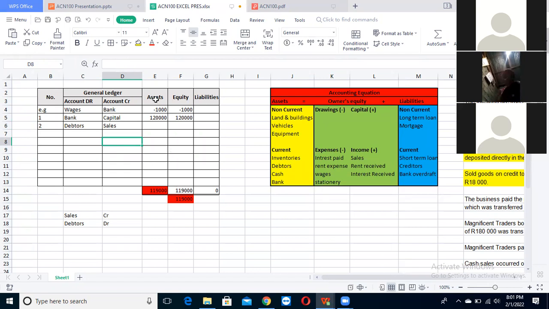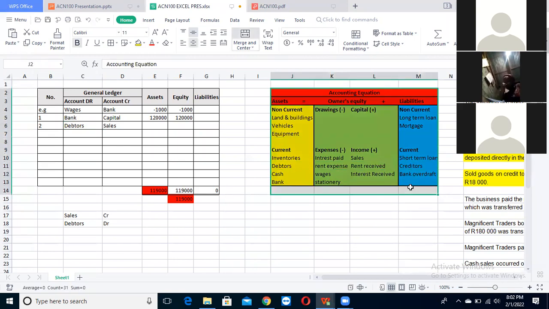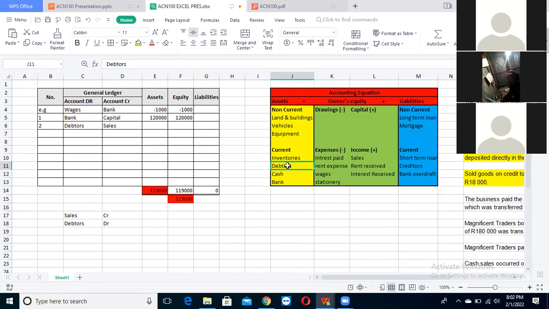Which accounts then are being affected? Are we affecting the assets account, the equity account, or the liabilities account? So we move on to the debtors. The first one to check. We come here for the purpose of this lecture. I have said we'll be using this platform or this pen here. So the debtors, we will find them under the current assets, because these are people who owe us money and they are supposed to pay. And it's as good as it.